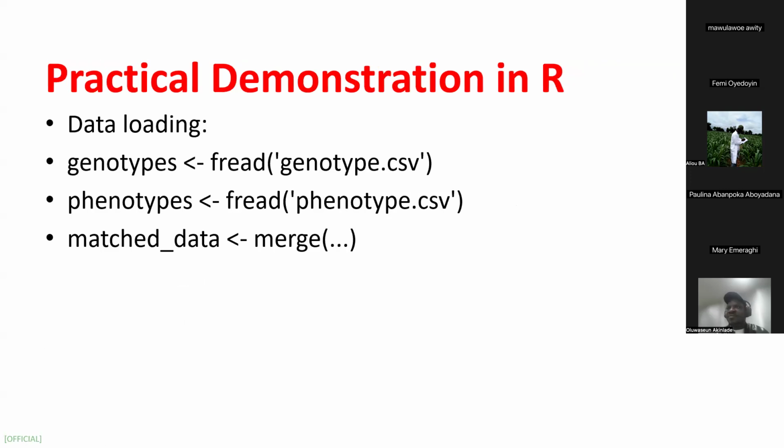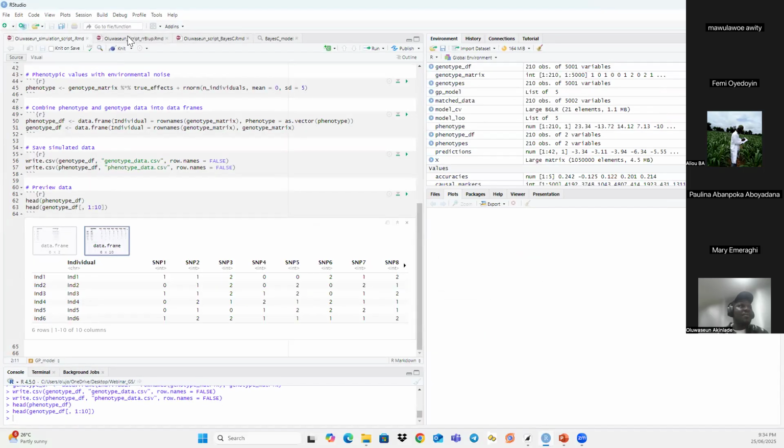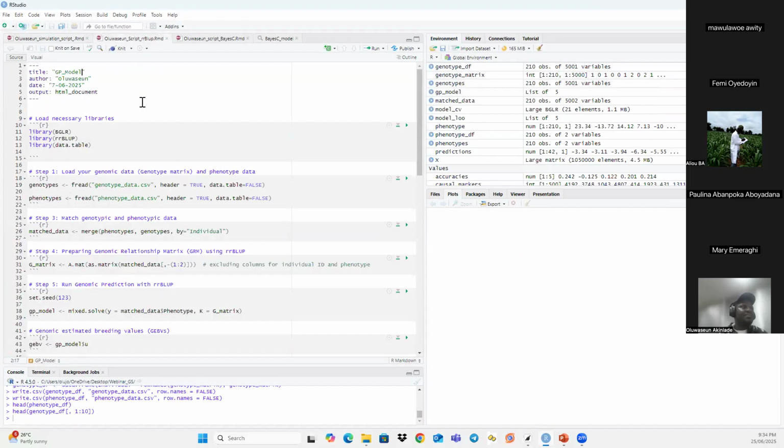So if you go to the scripts, you can open the one that has RR-BLUP. Are we there? Yes.